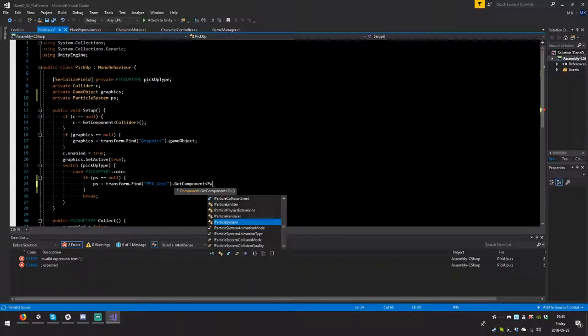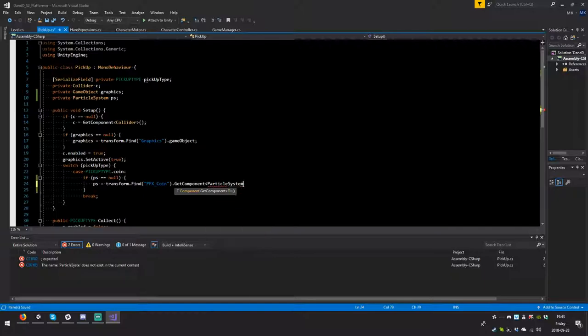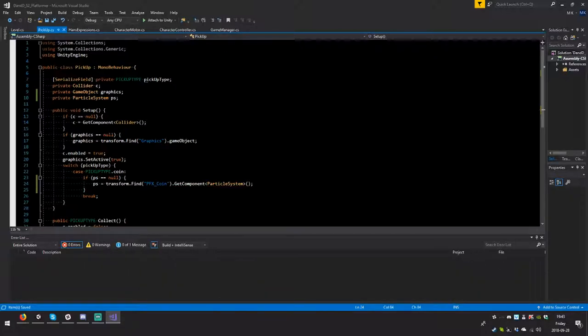Of type particle system. Have you heard of the tab key? I have. There. One character before the end. Well done. It was like three. No, it was one. Literally one. Siste. That's what you wrote. Okay, so particle system.